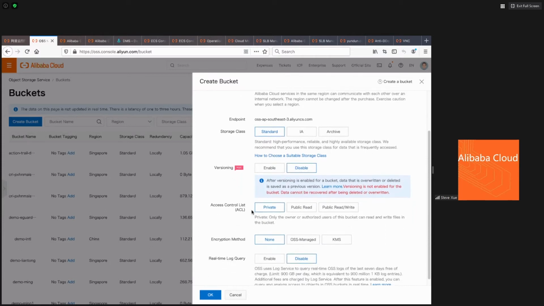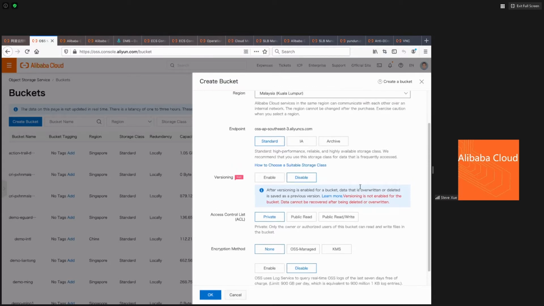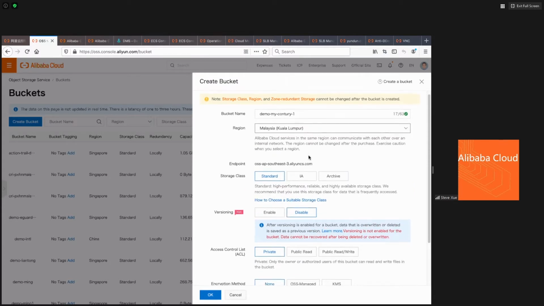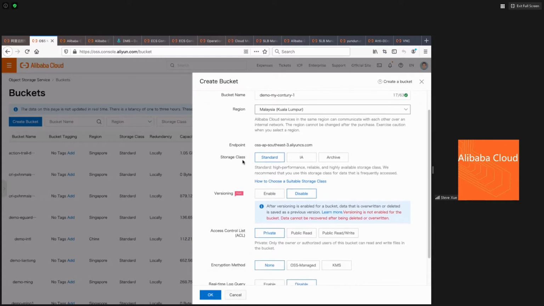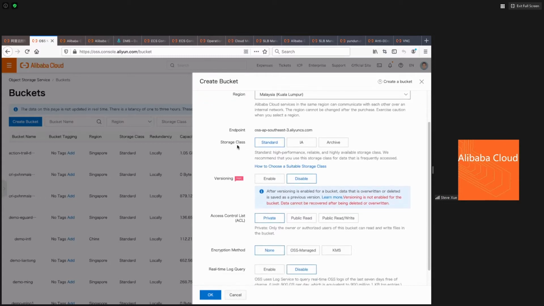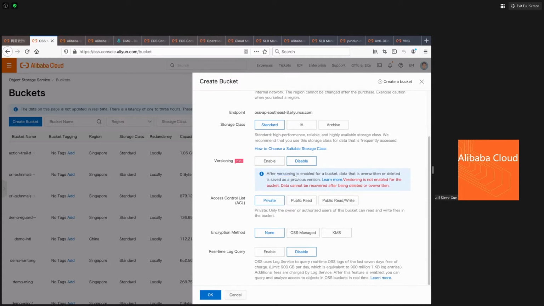And here are some of the features I will introduce. I will introduce them quickly, and you will see them also in the slide. When I create a bucket, Alibaba Cloud asks you to provide the region. You may put it in a specific region. Then we will ask you a question about versioning, which means whatever you have done to your object, we will record that specific change and make a new version for you. So you can trace back to the historical different changes to your data. It's very useful. And this one is also important. It's called the ACL, Access Control List. So ACL means you need to give the object a common access and authorization policy.